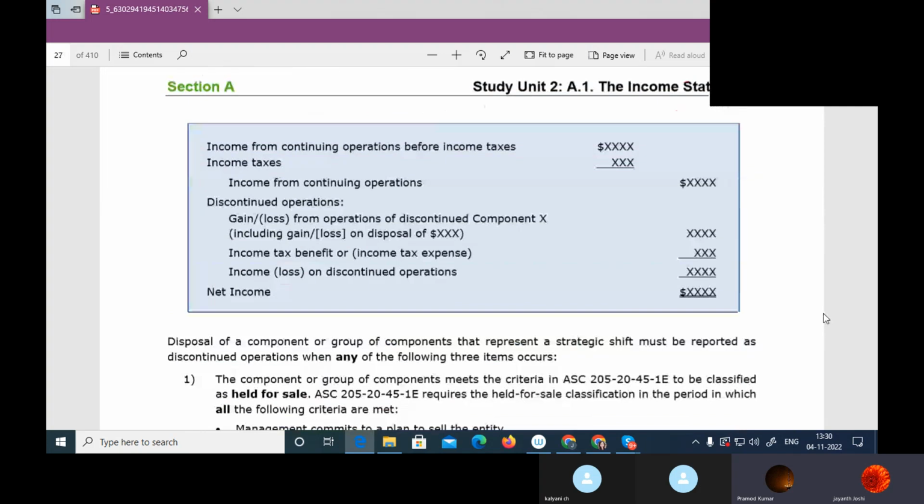So here we are. Already we have discussed this in the income statement format when we were doing that in the previous session, correct? So you have income from continuing operations, then you paid taxes, you get income from continuing operations, that is net income, I have to say. Okay, this is before taxes, this is after taxes. Then there's a discontinued operation. You want to sell some business, and from that you got a gain, you record. If you got a loss, you record. And if it's a gain, you pay the tax immediately this year. If it's a loss, then you have to carry forward to next year and set off from the next year's profit and pay the taxes. Okay, so that's a benefit for you.